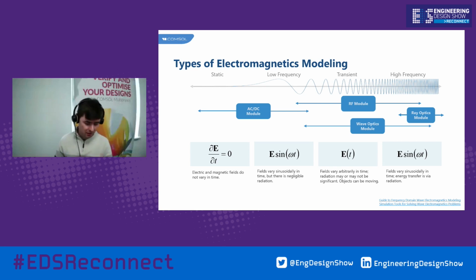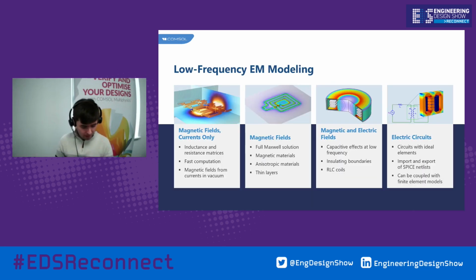So for today, I'm going to focus in on the lower frequency side of things in what we refer to as the AC/DC module, although you can rest assured that we have tools to model these higher frequency phenomena equally well if you're interested in that too. So for low frequency modeling of PCBs, there's a few different tools that COMSOL gives you. We refer to them as physics interfaces. So essentially, they set up different phenomena that you might want to solve for, or equivalently, you can think of them as making simplifications to the underlying equations of the physics that's being solved.